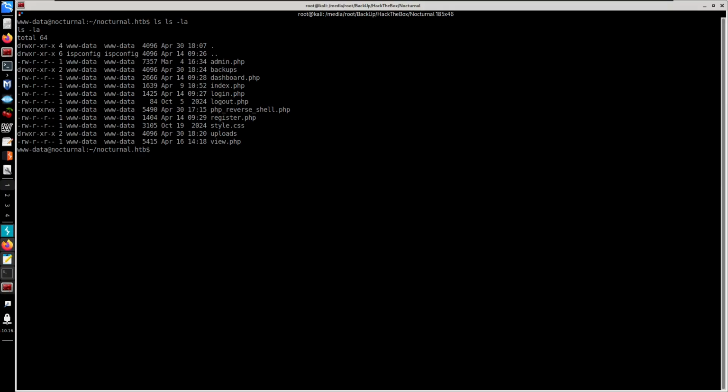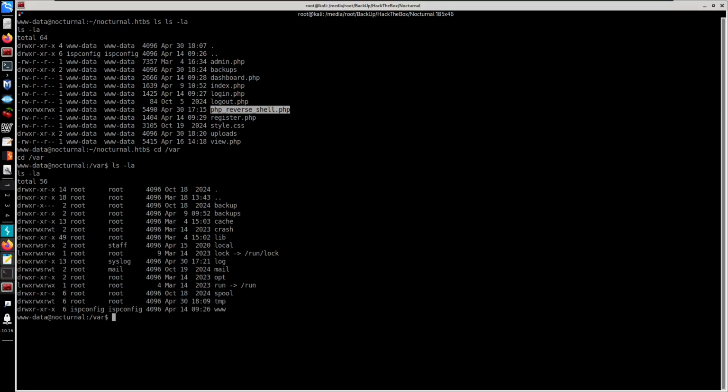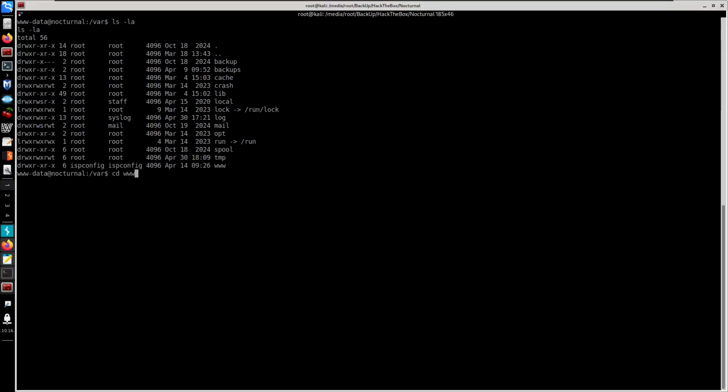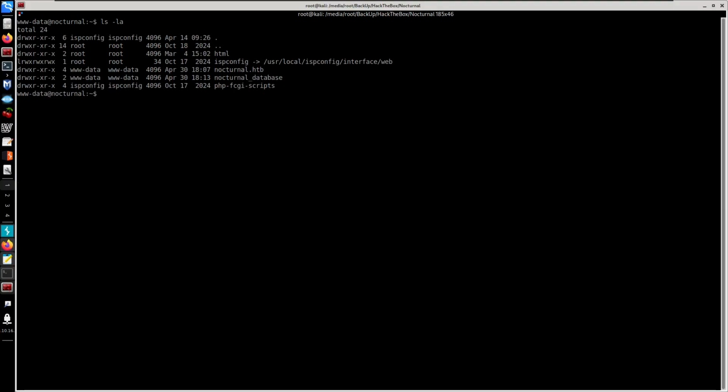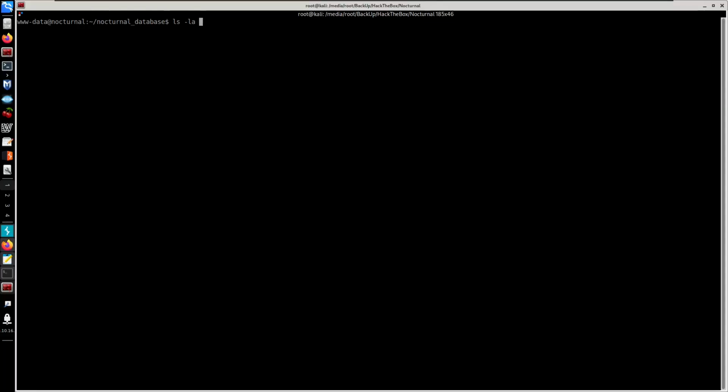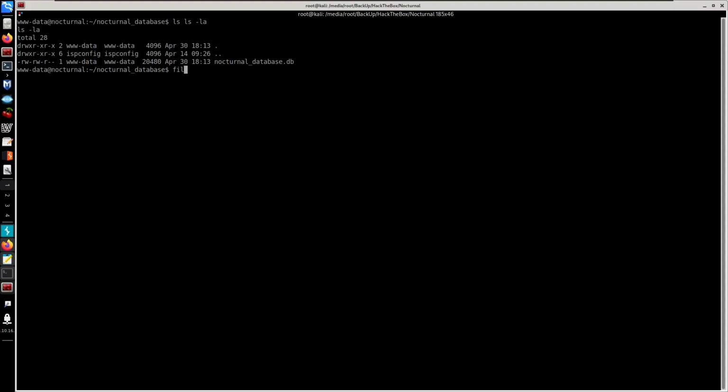So we are on nocturnal.htb. We do have a backup, so I'm guessing it's going to be in the backups. Let's go under /var/www for the document root. And we do have a nocturnal_database directory. If we run file against the nocturnal_database.db, it's going to be SQLite, so we can actually just use sqlite3.